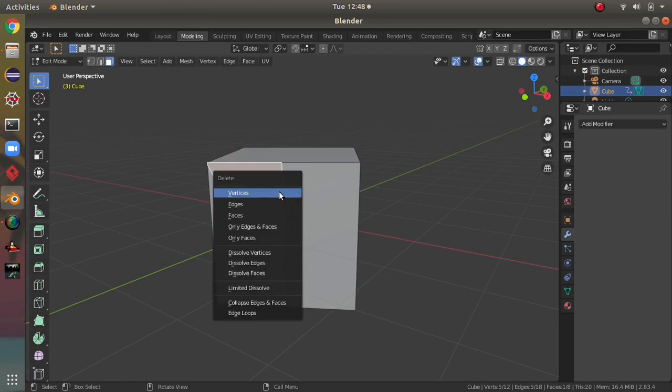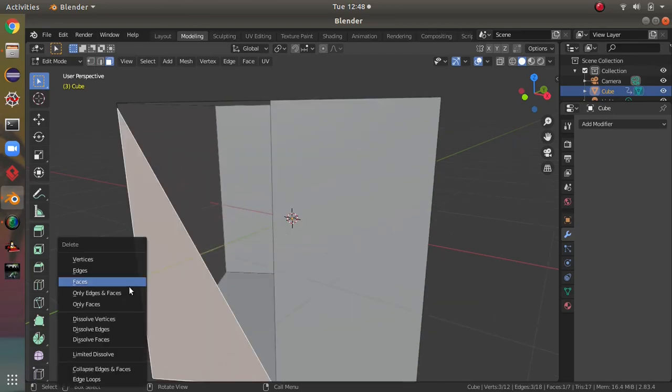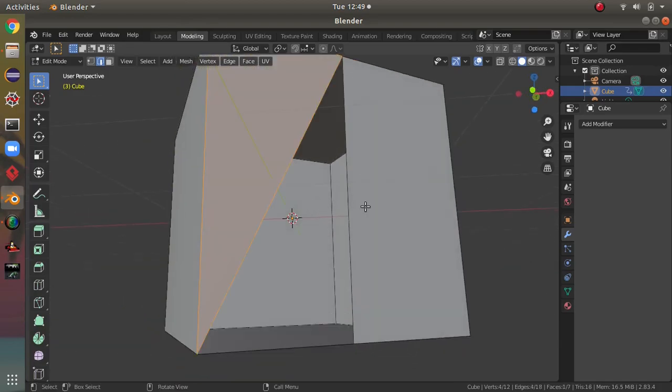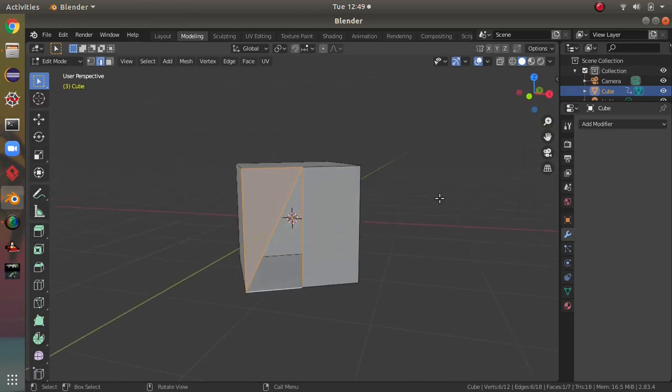Now you can delete faces, and just as I said, you can fill also. Like select this, and this is just F. It filled. F. Oh, F. It's not happening. It's okay.